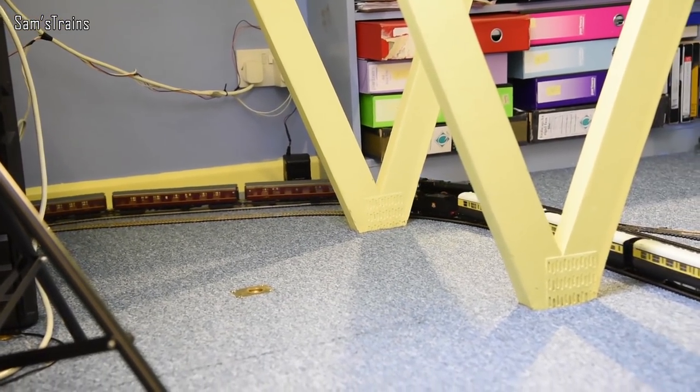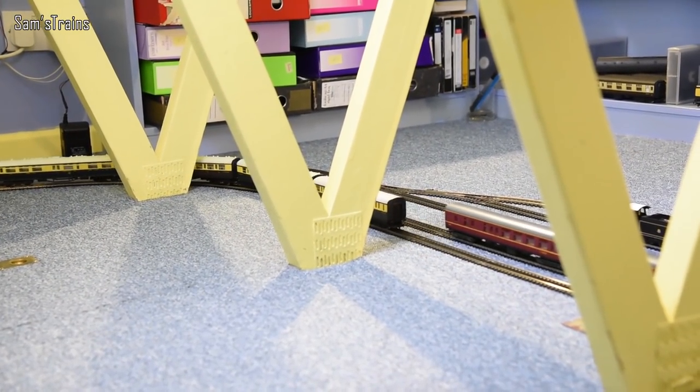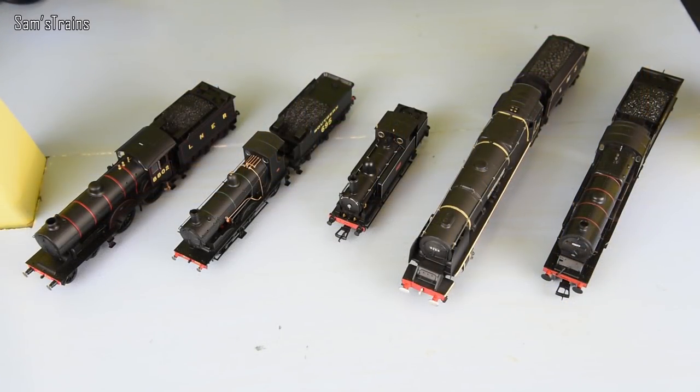Okay, well, I hope you enjoyed that. Time then to show some honourable mentions, sort of black liveried locos, which I really like, but of course didn't have time to show. So here's just a few of those now. So here they are then, just 5 particularly nice black locomotives that I've picked out.